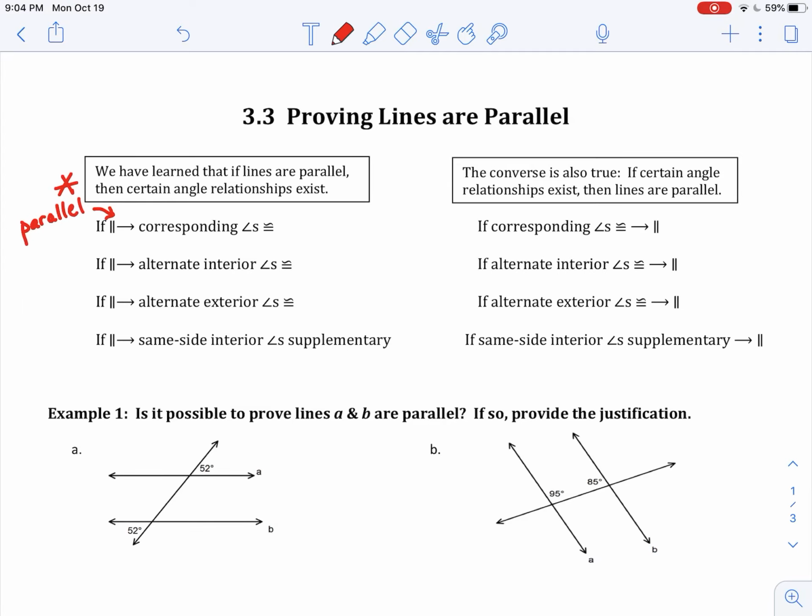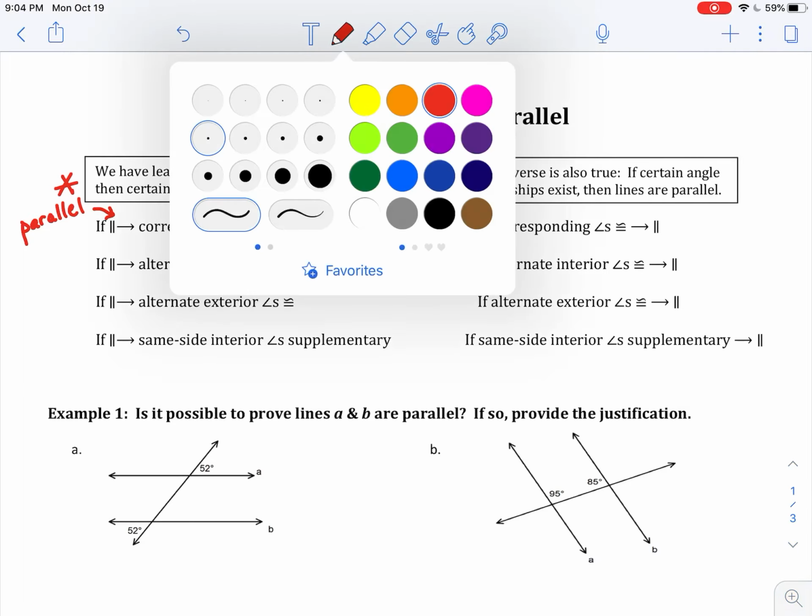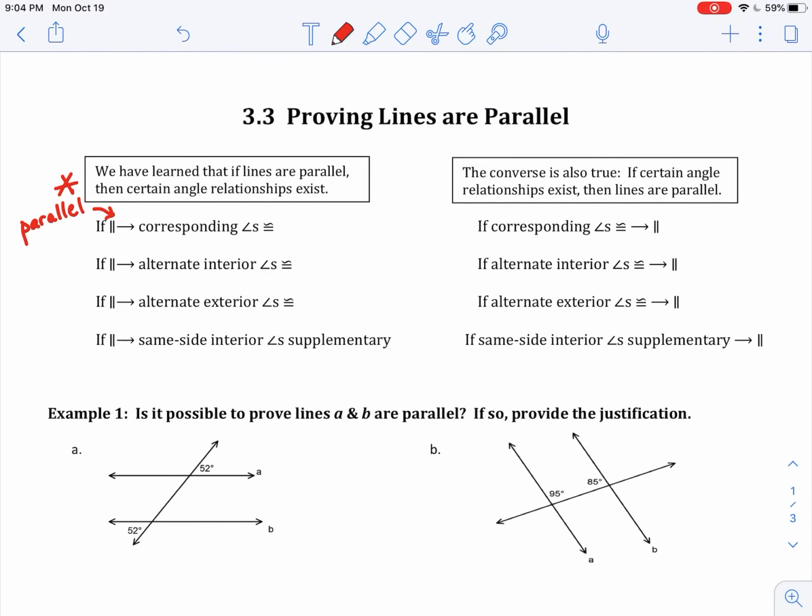So we have a few ways of knowing lines are parallel, right? In our examples in section 3.2, we would put an extra set of arrows on our line, like this maybe, and maybe a double set, maybe a single set. So this notation means parallel right there. But in this section, we're not using a diagram, so we're going to use just kind of a shorthand notation. And so those double lines also mean parallel, all right?